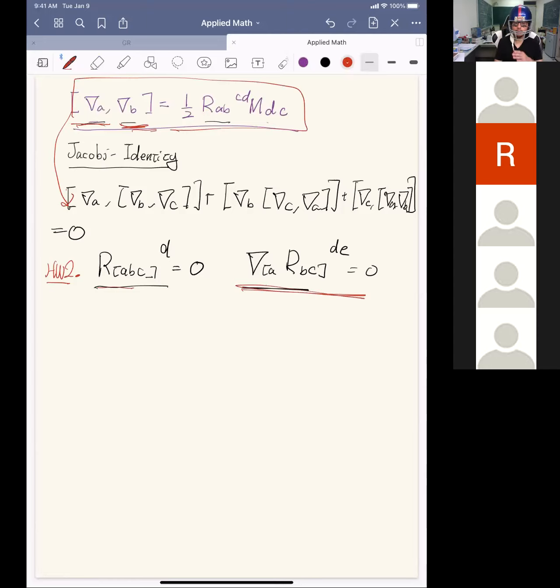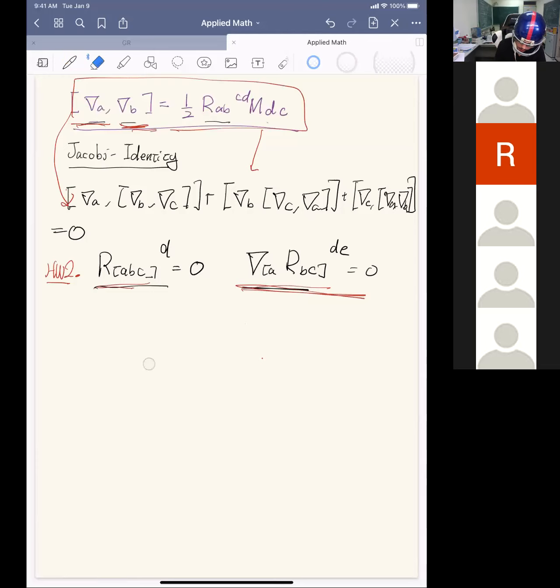Okay. The way that you do this is very simple. It's simply just commuting through the algebra using this definition, and then you'll get two sets of equations. The reason that you get two sets of equations is because after plugging this in on the left-hand side, you're going to get something that is, let me call it, A times M_{BC} plus B times δ_A. Okay, and so therefore A and B are separately equal to 0, and that's why you have two conditions. Okay, so this is homework 2.